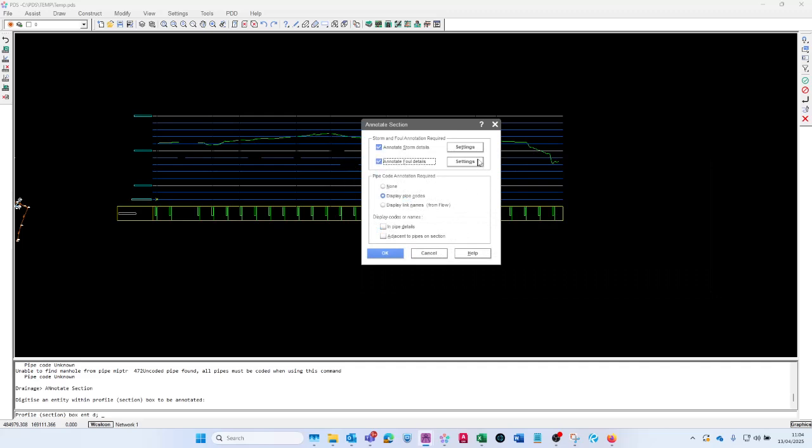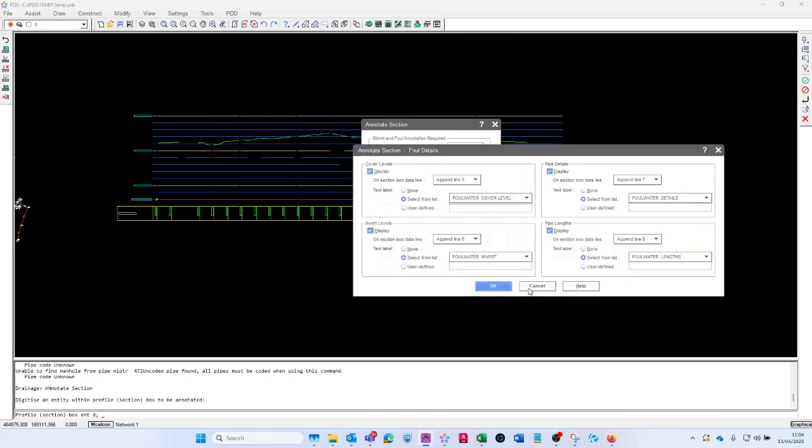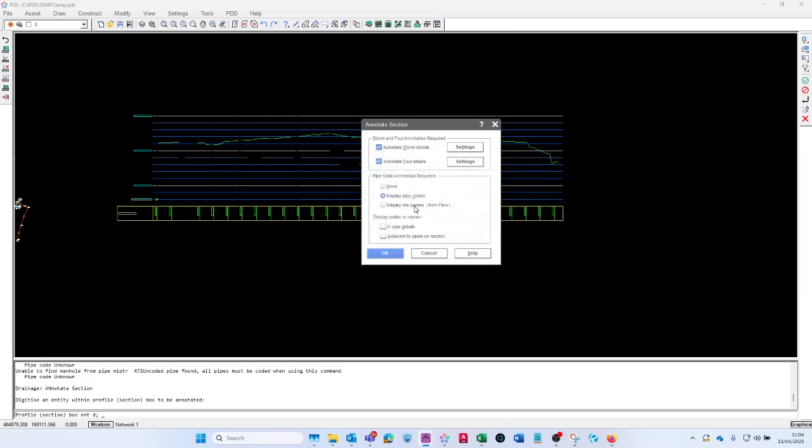So let's annotate the file. File's the exact same thing. So say you actually wanted the file to be on the very first row. You can amend this so that the file is on the top and the surface water is below. One thing I must submit though, is if you're doing a profile for foul, and you have no surface water, if you just untick the storm water, it'll just put the foul water information directly below the drainage. So let's add in pipe details and adjacent to section.